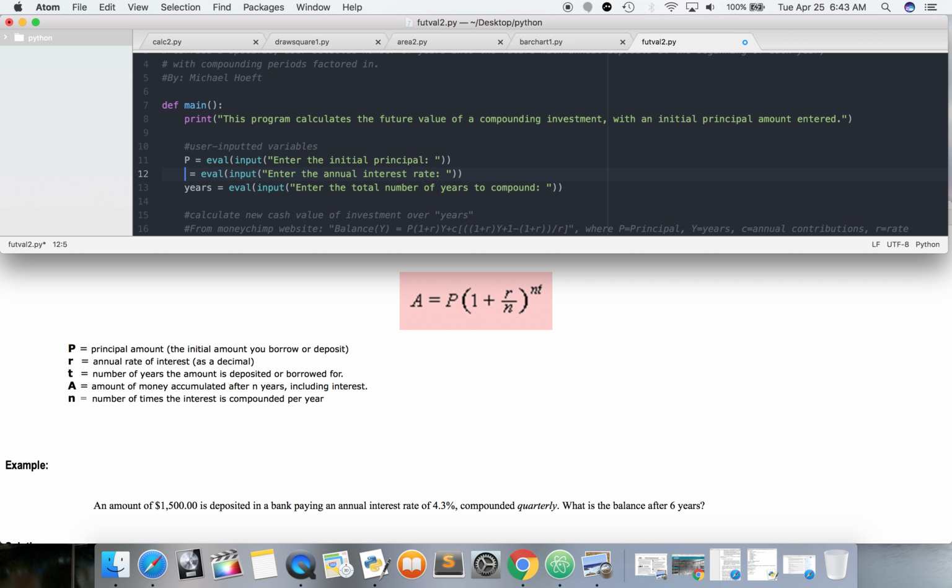And let's call this R, the annual interest rate as a decimal.